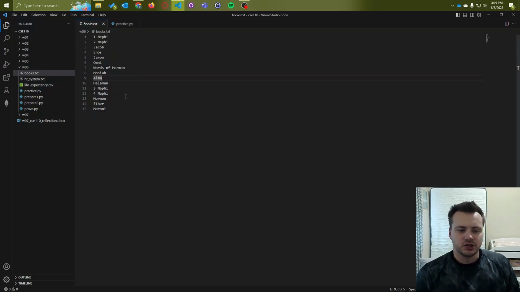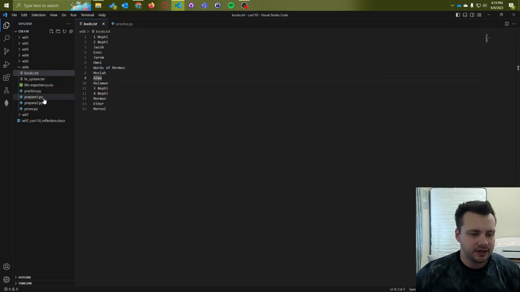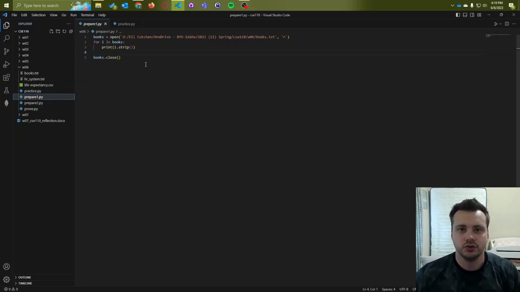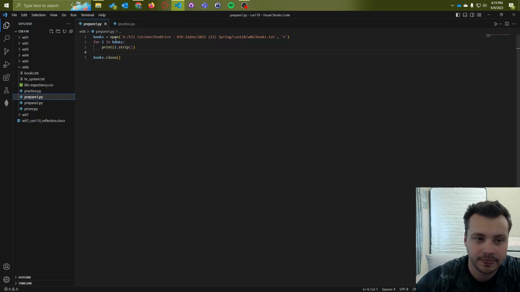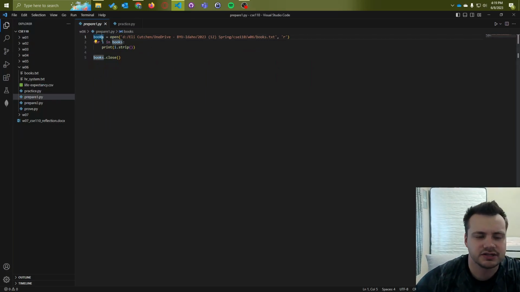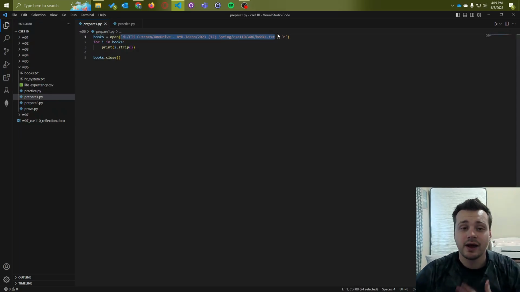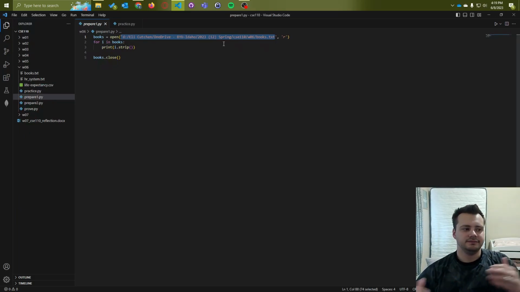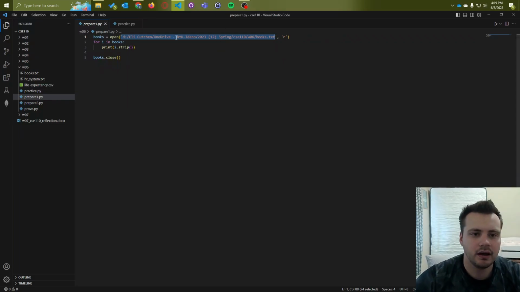And the objective here is to open the file, print it all out, and then just close the file. So I've opened it up here. There's a couple ways you can do the open mechanic to open the files. The one I chose was just this open. There's other ones called like open with or with open. I can't remember which way it goes. But here I just called a variable books equals open, and then I opened this file. I now had to put the entire file path.